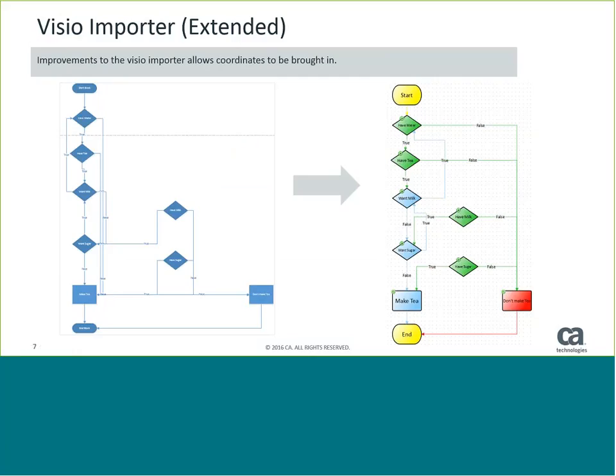Okay, we did some improvements to the Visio importer. So for those of you who've got any existing assets or requirements in Visio format, you're now able to directly import these into ARD. And when we import these in, which is quite nice, the coordinate space gets mapped over. So you'll see here that we've taken a little Visio and mapped it back into ARD, and all of the blocks are positioned as they would be inside Visio, which is a nice little bit of usability there.